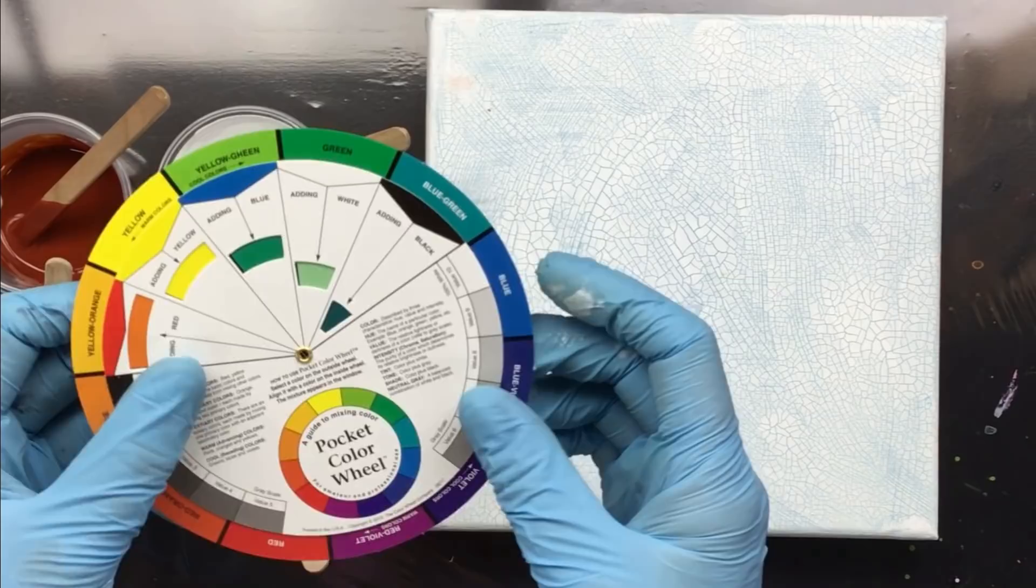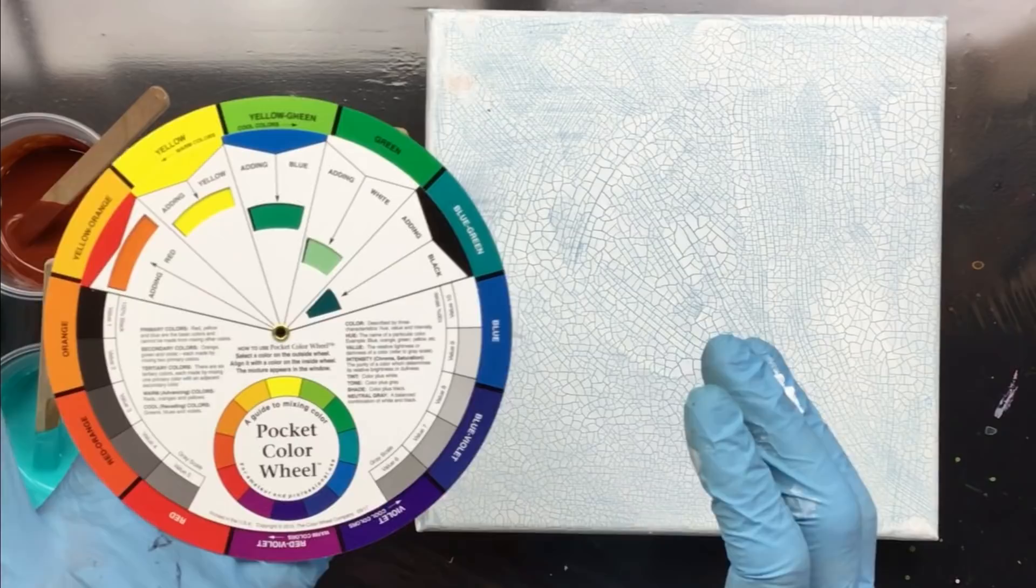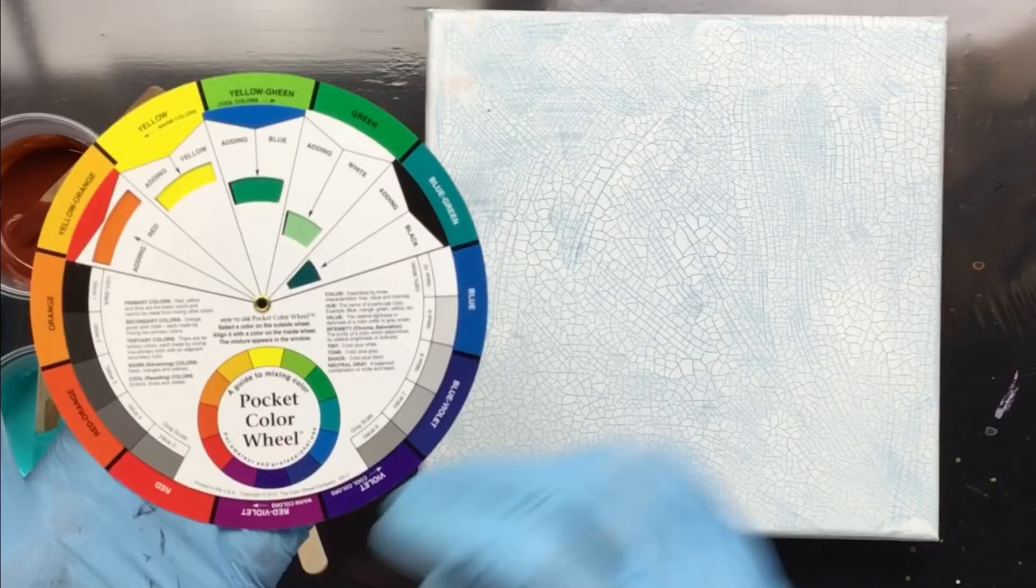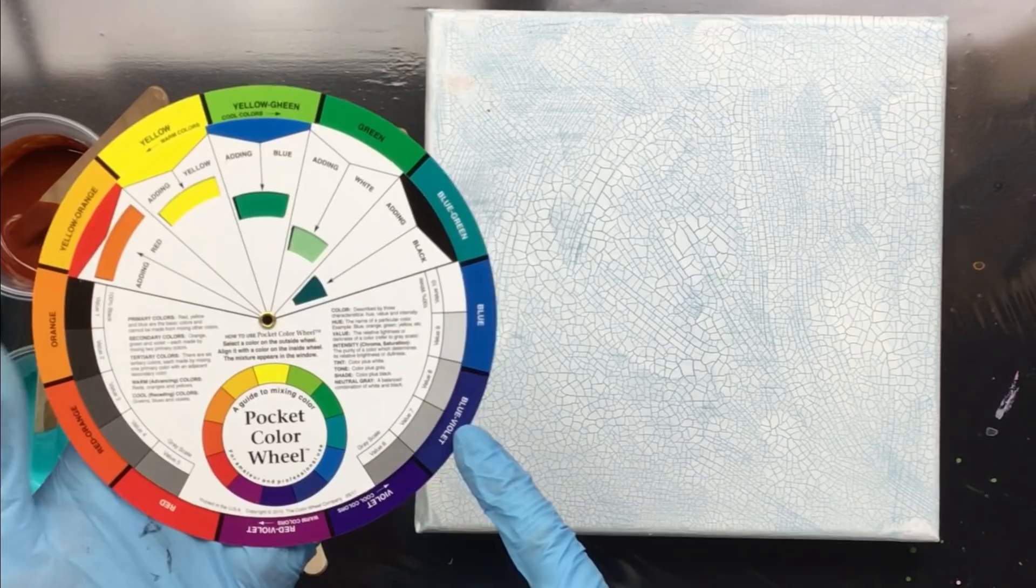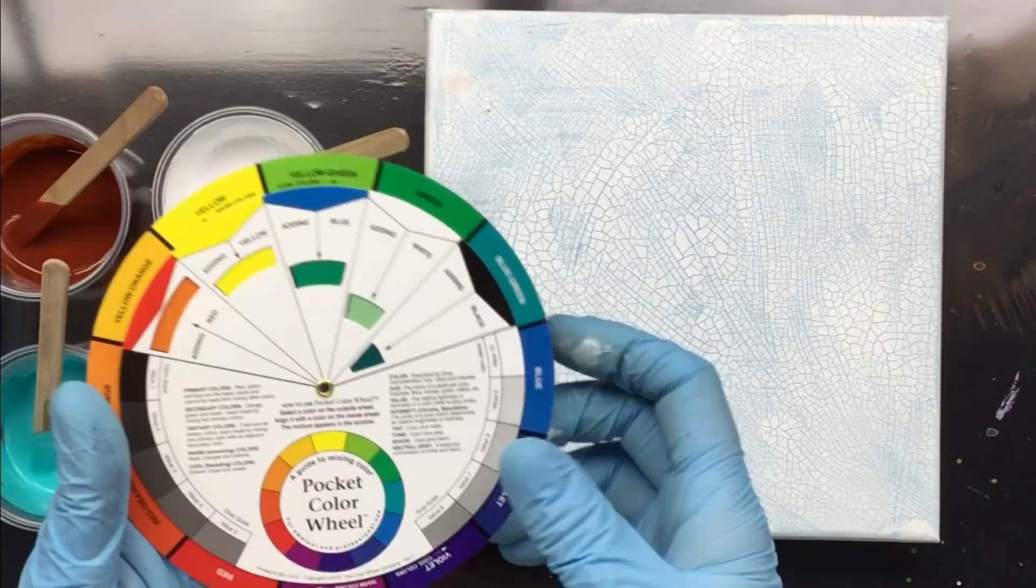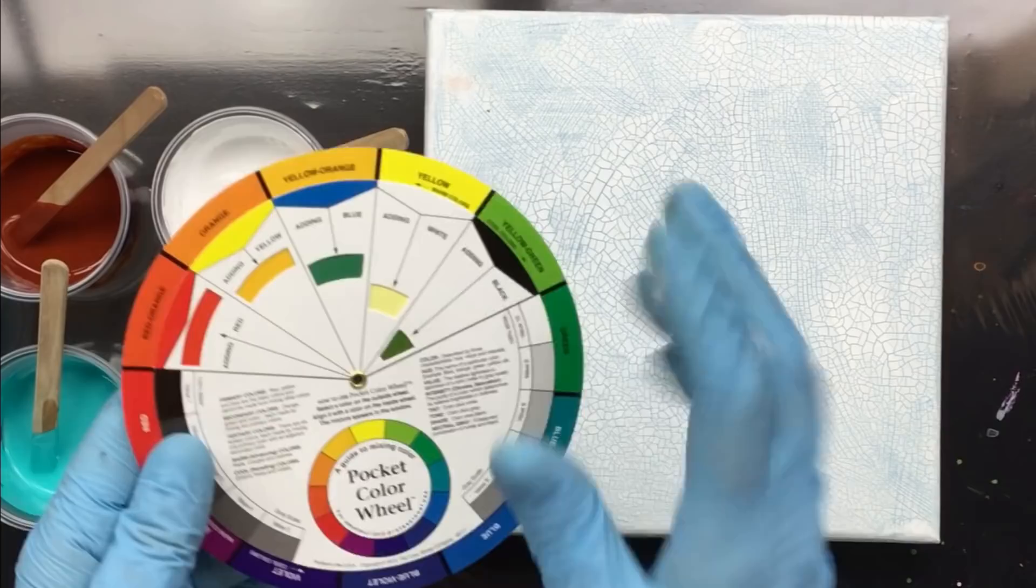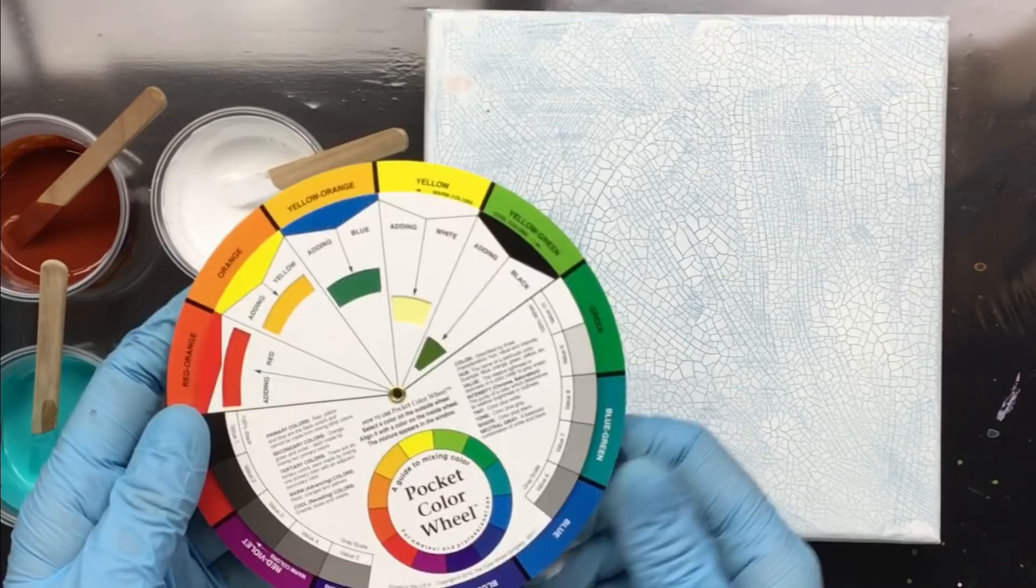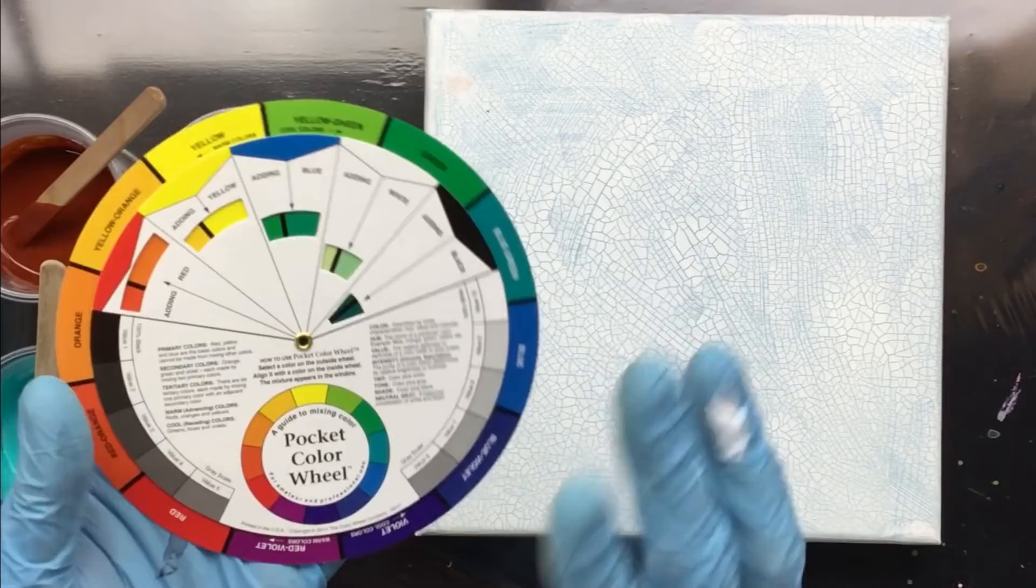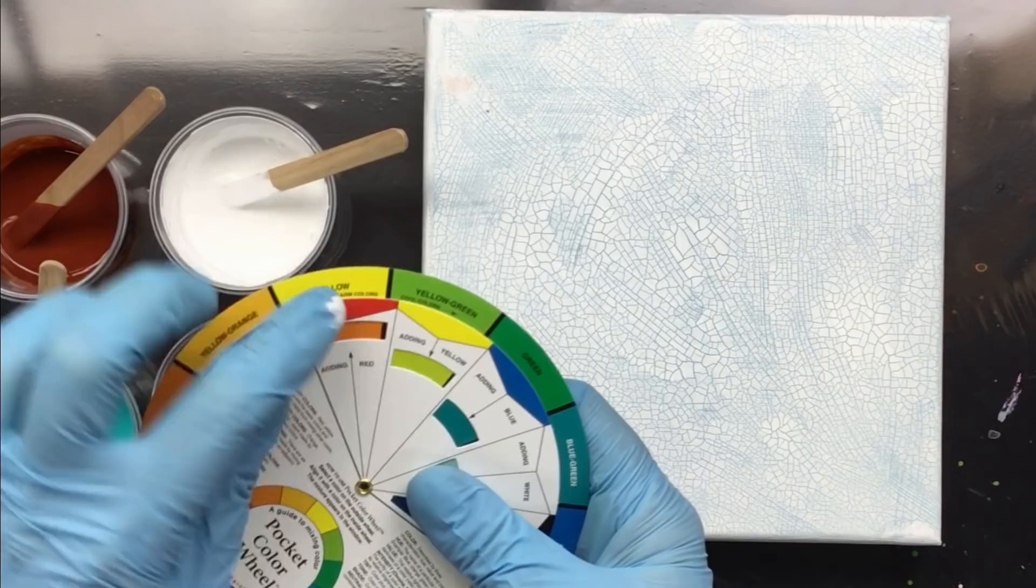When we talk about muddy colors, that's when colors turn to mud really fast. It happens if you use colors opposite of the color wheel. If we were to do blue and this yellow orange, you would get this, but it would also turn muddy really fast. This wheel is really handy. You pick out a color, say yellow, and if we add red, that's what you get—orange.